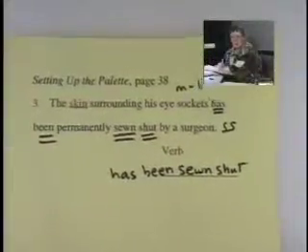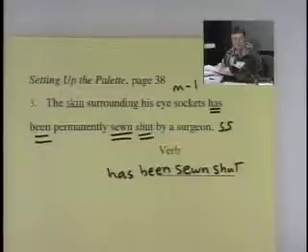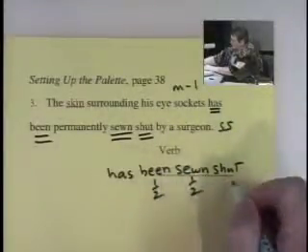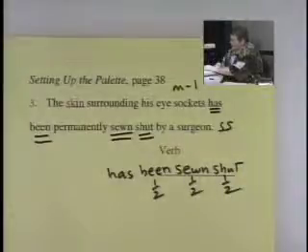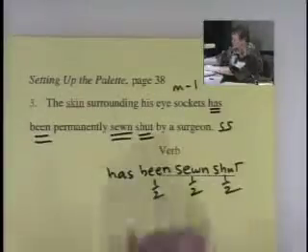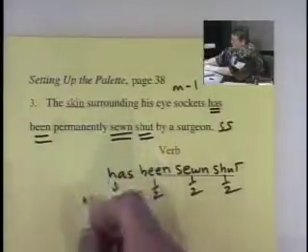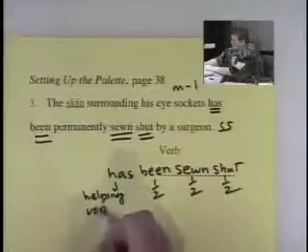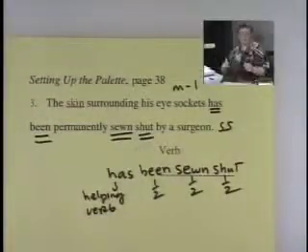Sometimes when you're looking at a clause, a verb is one word long, and sometimes it's two, and sometimes it's 3, 4, 5. How can that be? If you have half verbs, this is a half verb, this is another half verb, this is another half verb, and I know in math you add a half and a half and you get a whole. Unfortunately in English you can add a half and a half and a half and you still get a half. This then becomes, in this particular sentence, a helping verb. So your verb takes all of those parts.